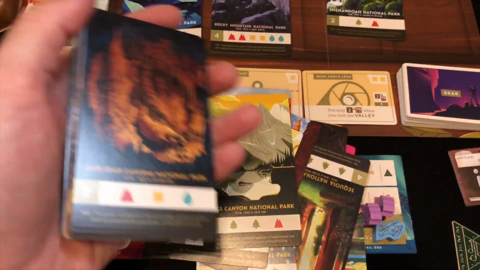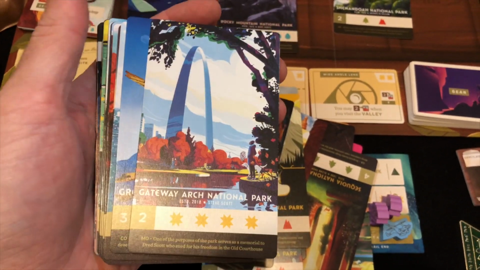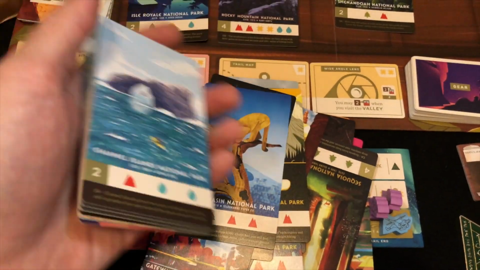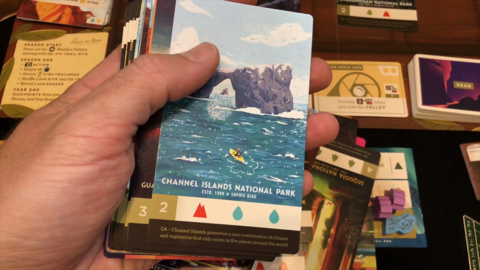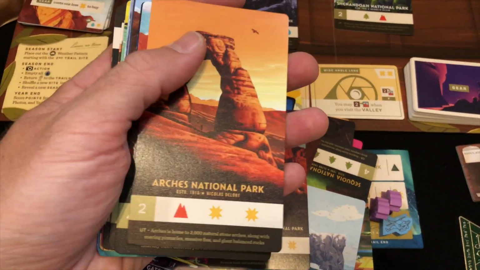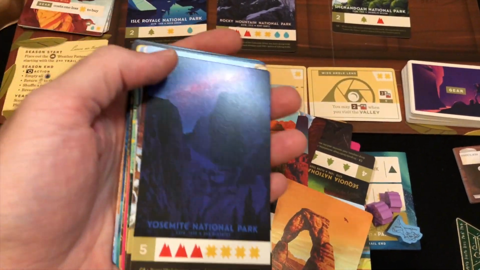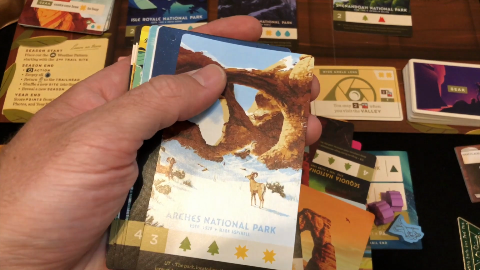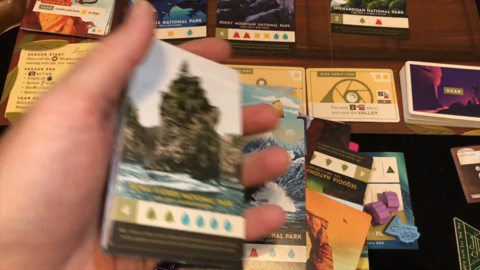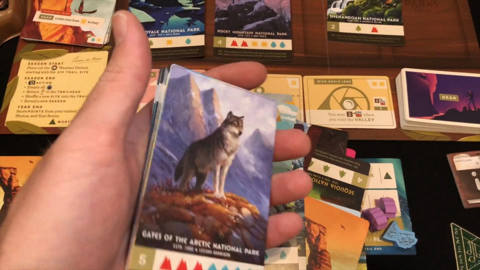Kings Canyon, California. Carlsbad. That's Gateway Arch. I did not realize that was a national park or national monument or whatever they call it. Great Basin, Colorado. Channel Islands National Park out in California. Man, that's gorgeous. Guadalupe Mountains in Texas. The Arches, what a cool place. Big Bend. Yosemite again. Arches again. Zion in Utah. Glacier Bay. And again, if you want to skip ahead, you can, but I just want to show you all these. Kenai Fjords, Biscayne National Park.